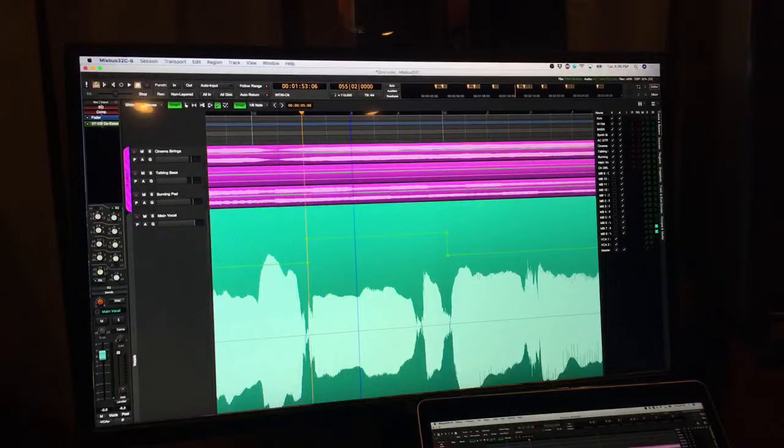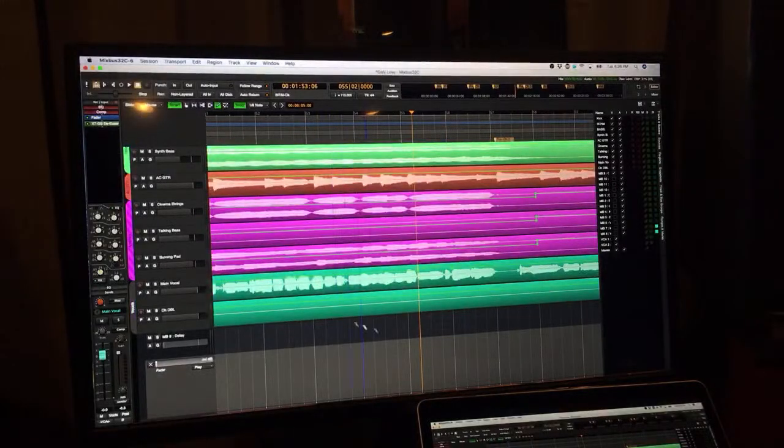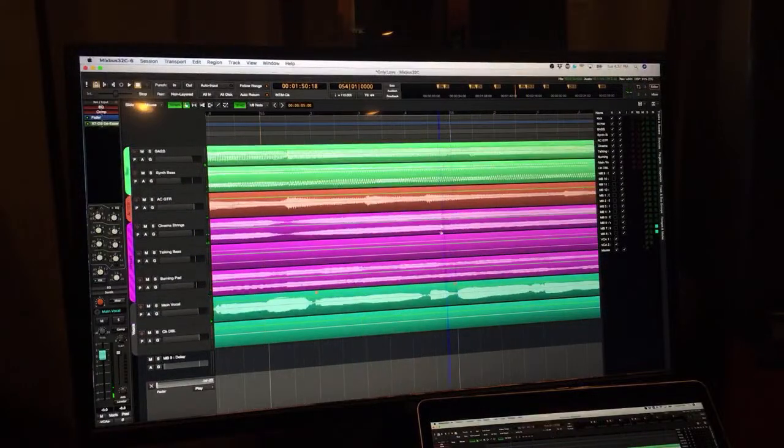So, but for now, we're just going to worry about, I'm going to hit Z to zoom back out. Let's just listen for that vocal pass and see if we can hear a little bit better. All right, it's not bad. Let's bring it up a little bit more. All right, let's bring down the F part. So let's go G. Let's just highlight that and then hit D. And then bring that back down. So you see how easy that was? It's not too bad.